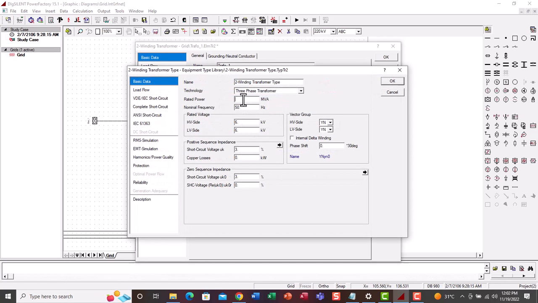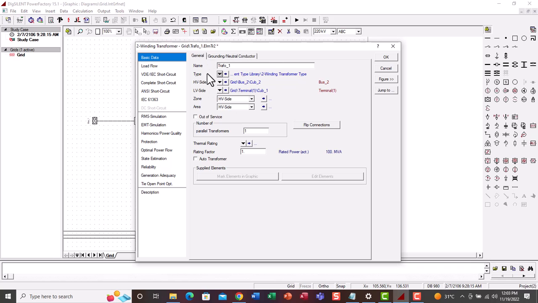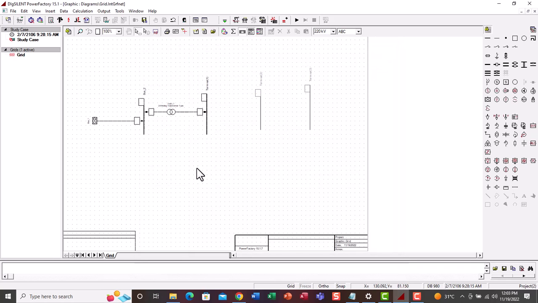The rated power for transformer 1 is 100 megavolt ampere. The nominal frequency is 50, and the HV side rated voltage is 220 kV, and the LV side is 132 kV. Now it is stepping down this voltage. So we create it like this, then click OK.